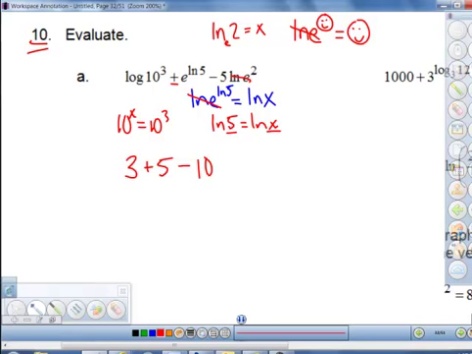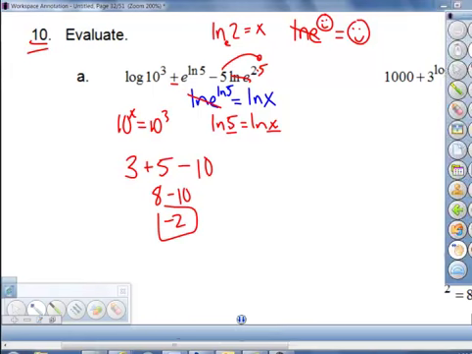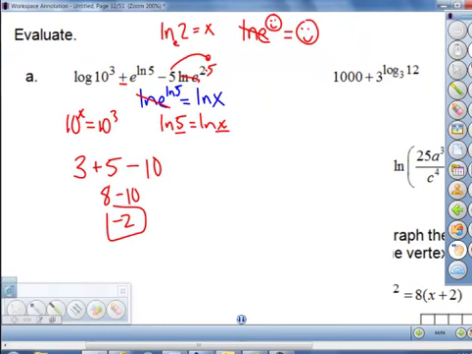Okay, you could do it that way, or you could say whenever there's a number in front of a logarithm, I can put it up like this, and so it's going to be 2 times 5. So the natural log of e, that cancels, and you're left with 2 times 5, which is 10. So this is 8, that's negative 10, that's going to be negative 2. That's how you do that. Okay? Now I think you guys should do the next one all by yourself.